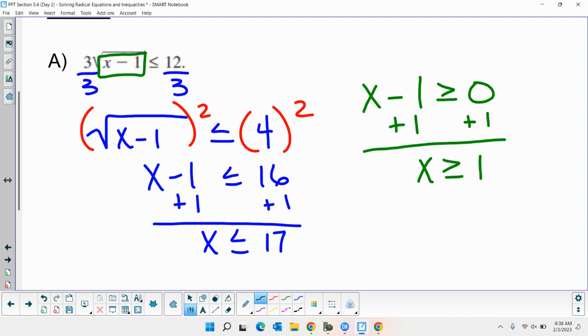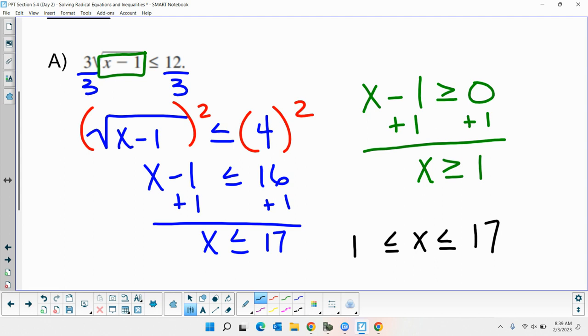So the answer I could write like this. Okay? Nope, I did that wrong. Sorry. The 1's here. 17's over here. Sorry. All right, if you look, the inequality symbol is pointing towards the x when it's with the 17. And when I got the 1, the inequality symbol is pointing towards the 1, right?